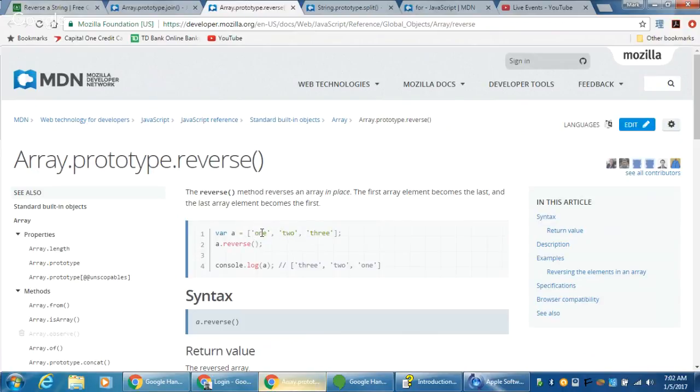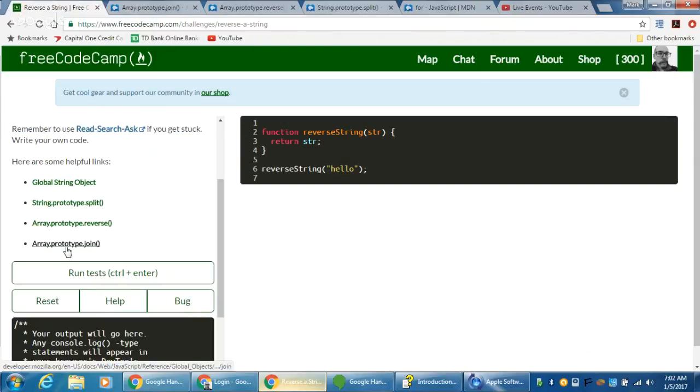Remember, an array, this is your 0th position, your first position, and your second position. And notice that my second position here, when I reverse it, goes all the way to the 0th position. All right, and the 0th position goes to the end, and so on and so forth. So if we separate everything by each individual element in that string and reverse it, we can reverse all of the letters. Well, that leaves us with one problem now, where you have an array, not a string, and we want to return a string. So they give us another array method.